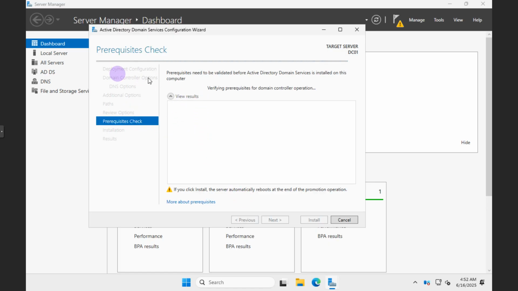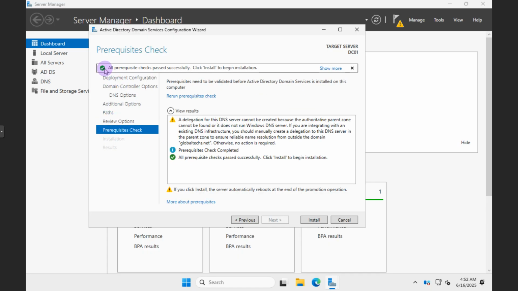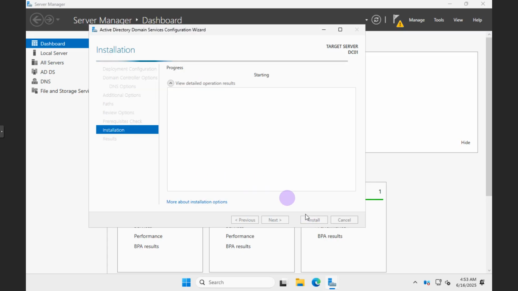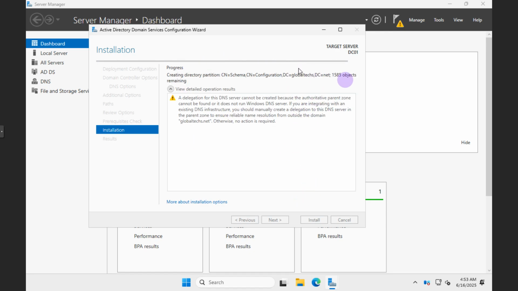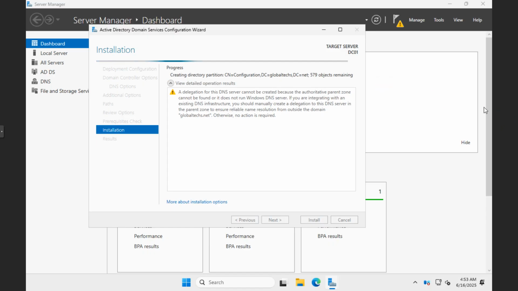There's a prereqs check. You need to have a green check on the top left-hand corner, just as such right here, before you can continue. If you got any red in between, that just means that you need to go back and fix whatever errors it told you earlier. Once this is good to go like this, you can go ahead and install, and we're about to now promote this server to actually a domain controller. The process here will take a few, so we will be right back once it's complete.